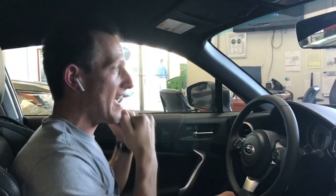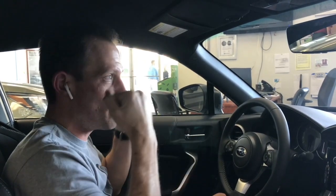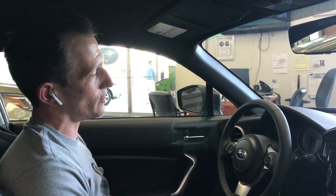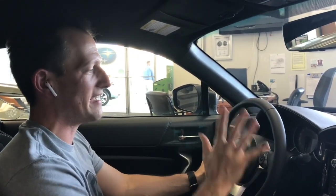That helmet's gonna take up some extra space, and they already thought about it. I'm 6 feet tall, 200 pounds. I feel great in here, and with a helmet on, it'll be perfect. It won't rub because I have been in cars where, when you have a helmet on, you're sort of like this, a little cockeyed, and you're going around the track. That's gonna mess you up. You don't want that at the end of the day.